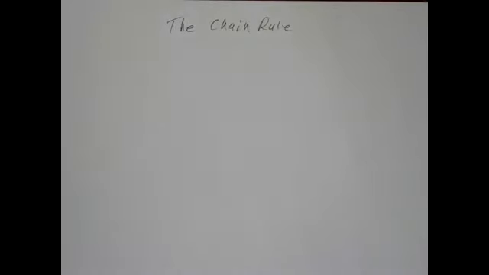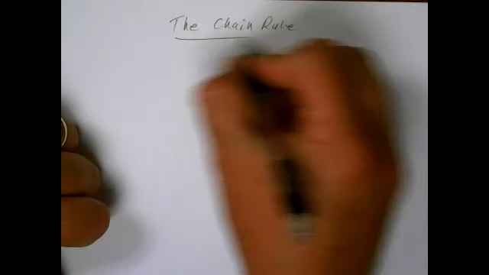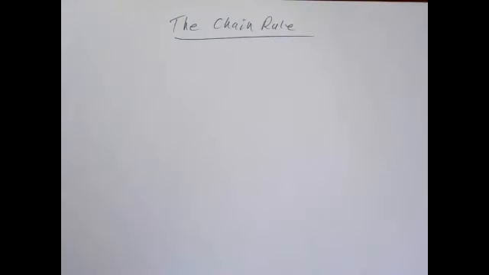I want to talk about a differentiation rule now called the chain rule. And it's actually a rule that's being used every single time you take a derivative. It's just that the derivatives you have taken so far have been ones that were intentionally created such that the chain rule, when used, didn't noticeably in any way affect the outcome. But regardless, the chain rule was in use at all times.